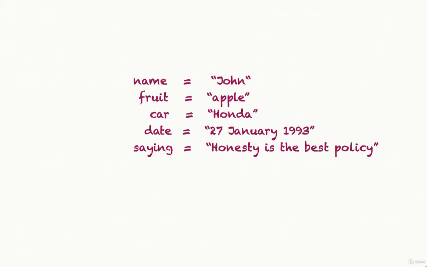These are the examples of few strings assigned to variables. Strings can be anything, single letter or word, or it can be sentence. It can also be a combination of numbers and letters. As you can see in the date example, as numbers are enclosed in quotes, so now they are part of string and they are treated as string by Python.